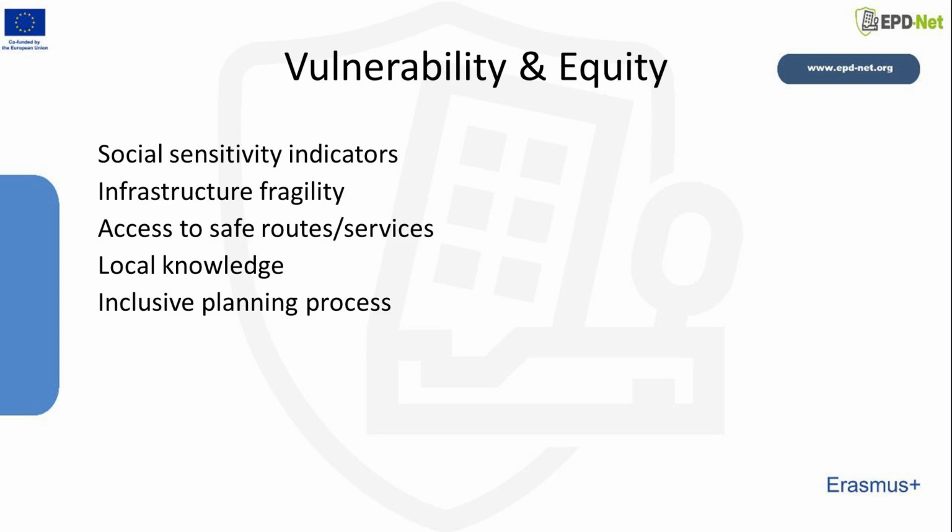Vulnerability is where technical flood mapping meets ethics and governance. It covers both physical sensitivity, building types, infrastructure fragility, and social vulnerability, income, age, disability, language barriers, and access to services. Two principles matter. First, vulnerability is not who is weak, it is a system property shaped by policy, investment, and service distribution. Second, vulnerability mapping can be misused if it stigmatizes communities or ignores local knowledge.